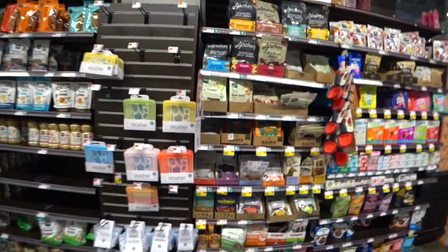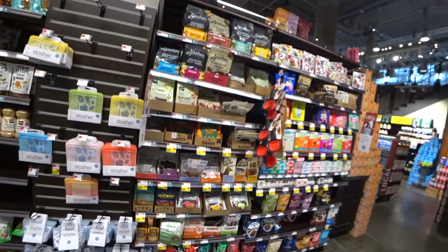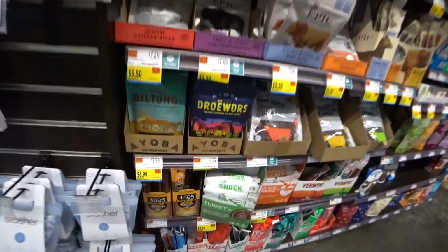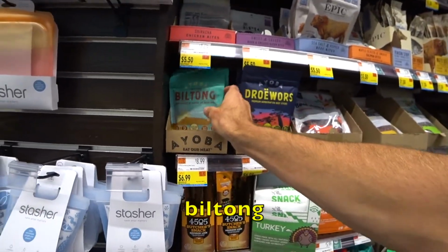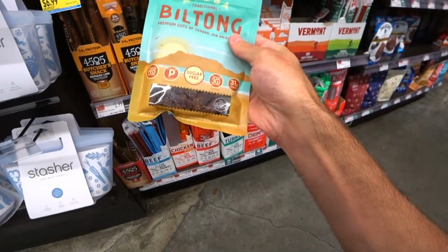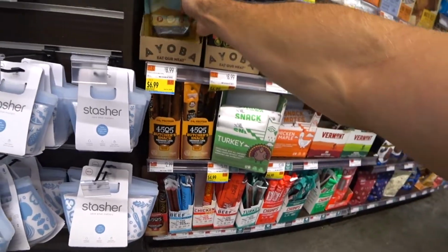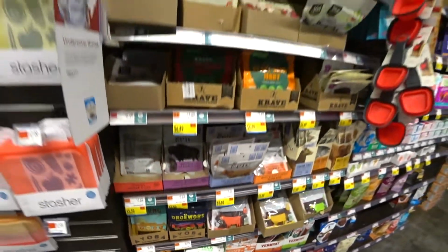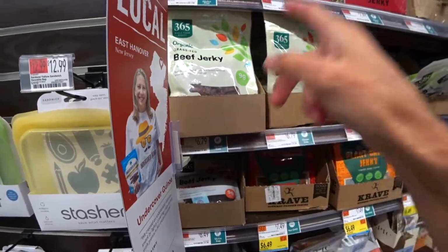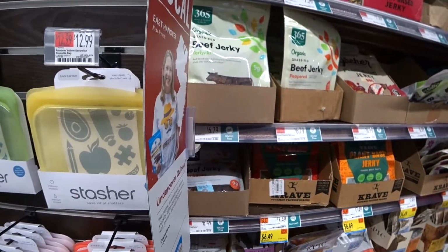Now obviously bacon is a classic way to add salt and rich flavor to a dish, but people overlook jerky all the time. One of the best things you can do, take biltong, which is South African style jerky, fry it up in a little bit of olive oil with rice, biltong fried rice. That's an amazing way to add flavor, taking any jerky and adding it to any dish. Something really simple you can do is make a grilled cheese, add a little jerky in between. That adds huge meat flavor.